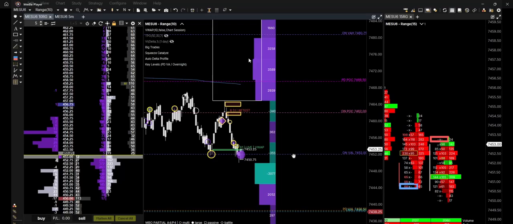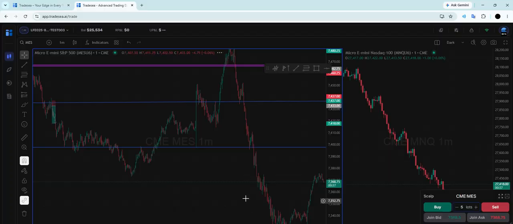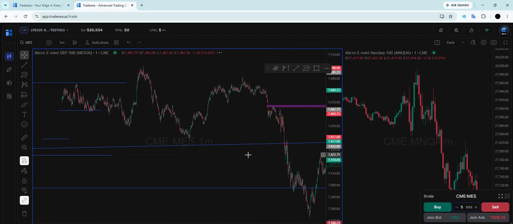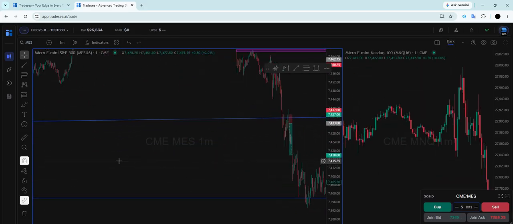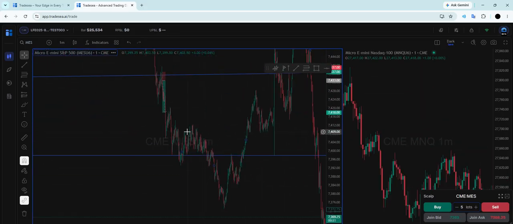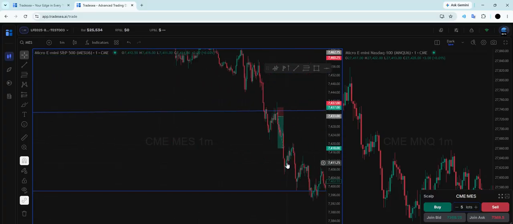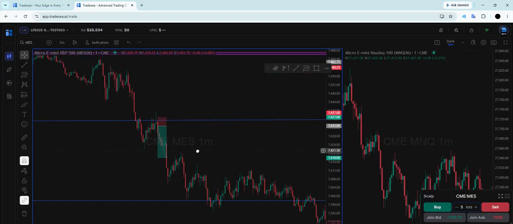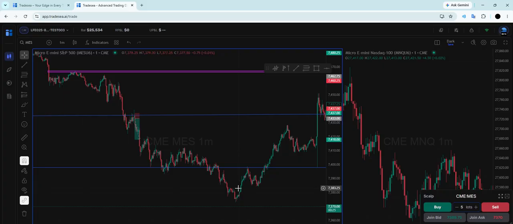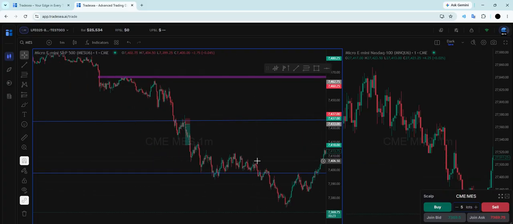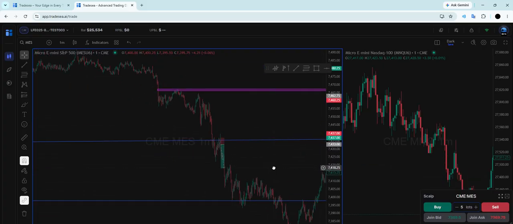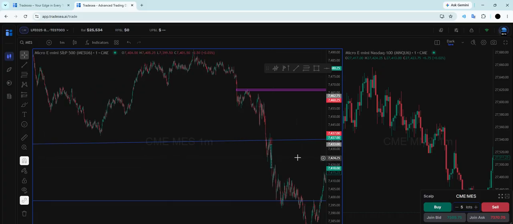Okay, let's go over my July 29th trades. Okay, let's start. So, let's get started. I think this was the trade I took. Obviously, I could have held way longer, but yeah.